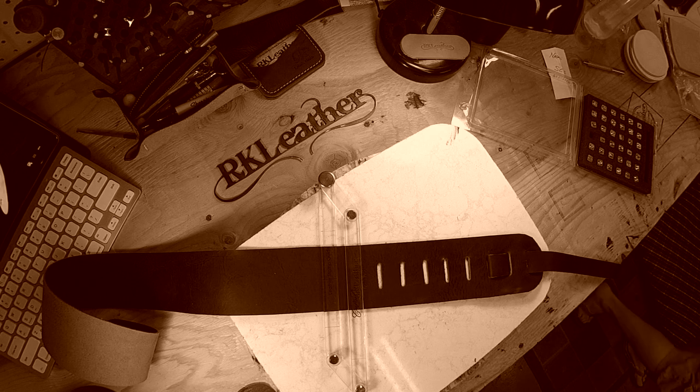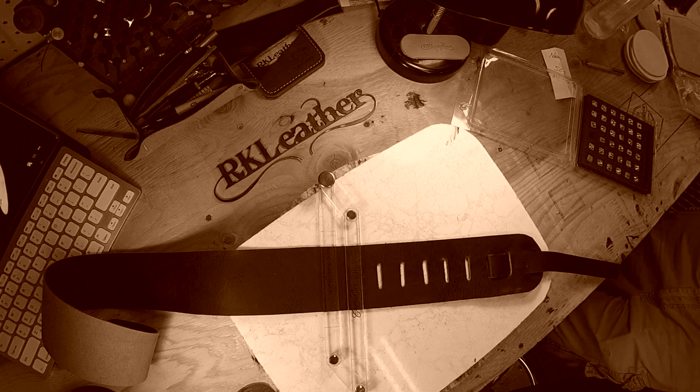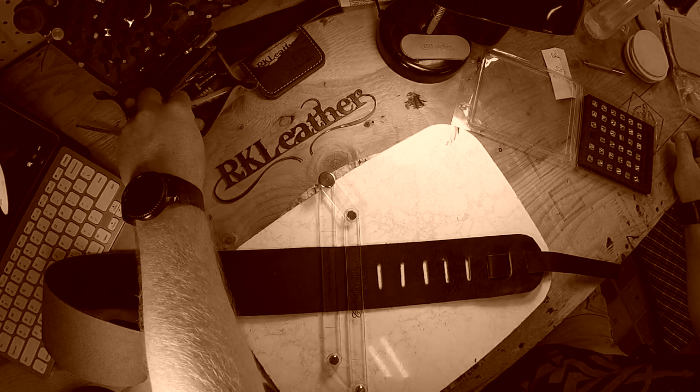If anybody knows of a way to get music to be able to play in the background with Facebook not blocking me, feel free to let me know, because I'd love to have music playing in the background. I think part of it is, even if I say I don't own the rights to the music or anything like that, they'll still grab me and shut it off. So if anybody knows of a way, feel free to let me know.